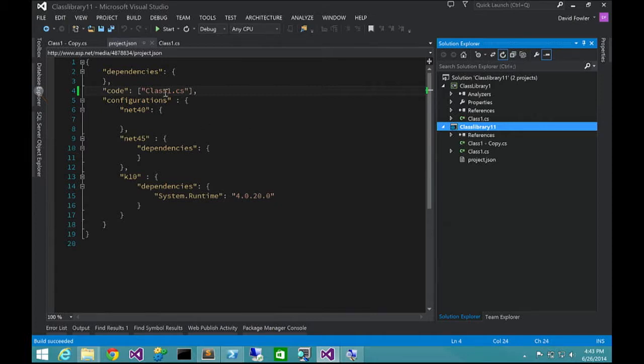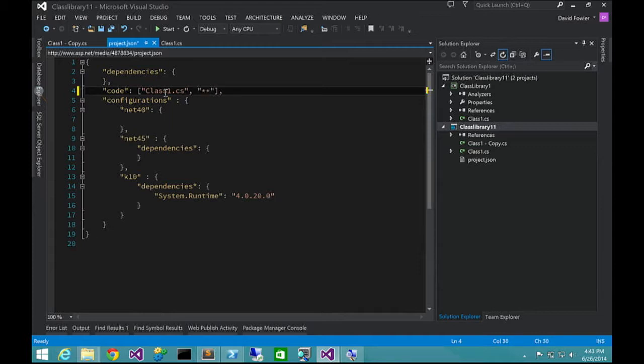And you can even list globs. So I can say I want class. I guess there's no glob to actually exclude this, but I could do class1.cs or foo star.cs, for example. And this will be used to actually compile your code. Okay. And the compiler knows which files went into the compilation, and so it watches those files for changes when you make changes and you refresh in a browser scenario.